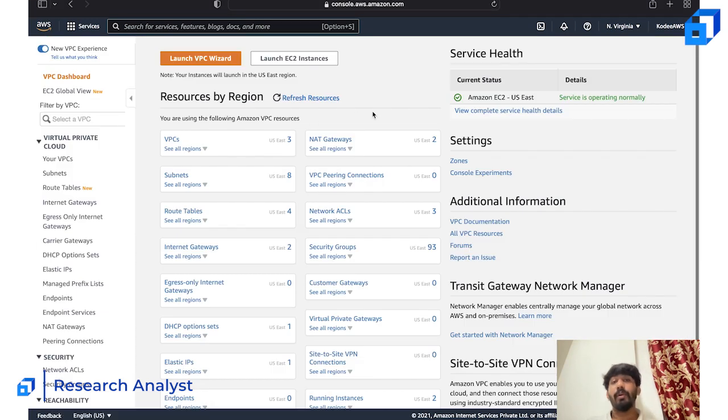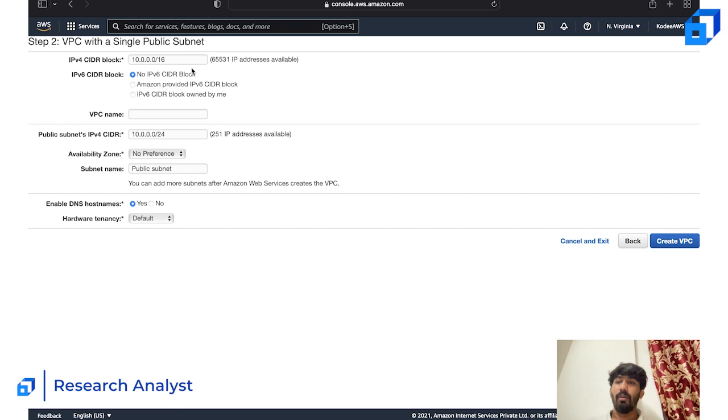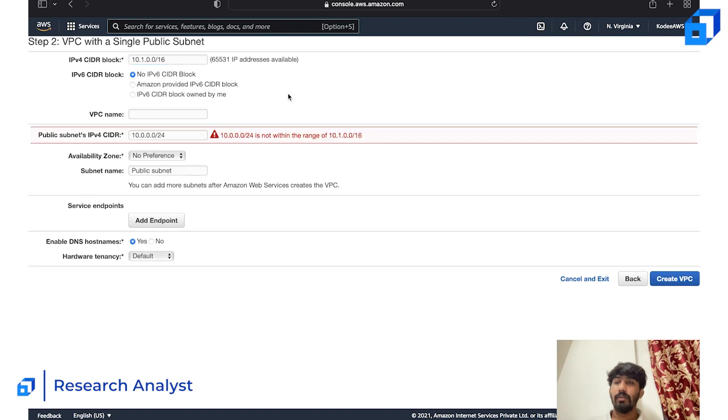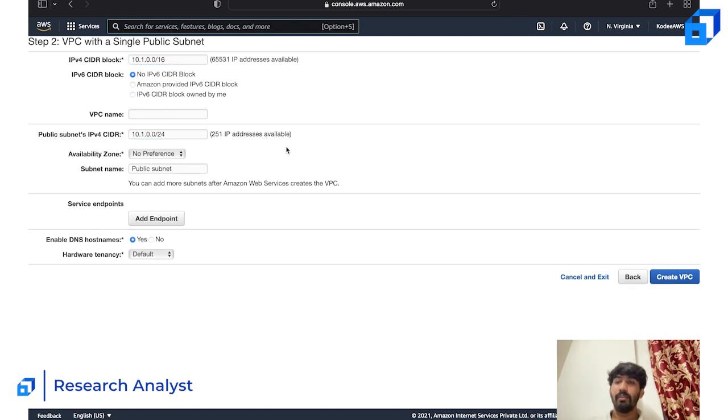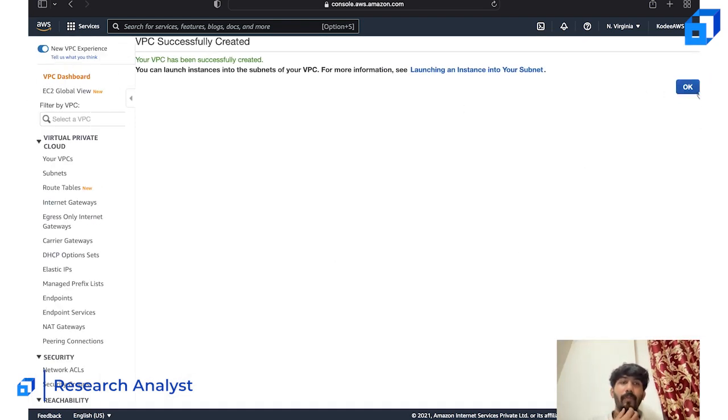The last part of this particular tutorial, the last demo, would be the VPC Peering Demo. For that, we need to create a VPC. So let's create a VPC using the VPC wizard. I'm just going to select, let it be the same, and give preference as this, and that's it. So I'm going to create the VPC. It created the VPC, the internet gateway, the public subnet, everything which we required. Okay, done.